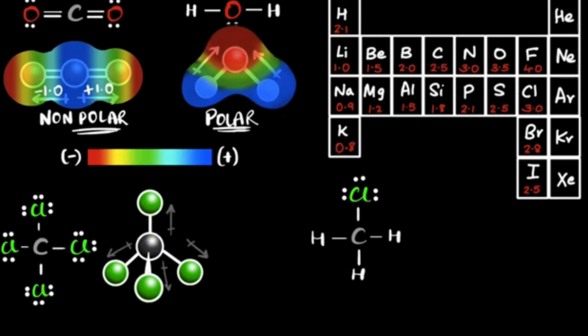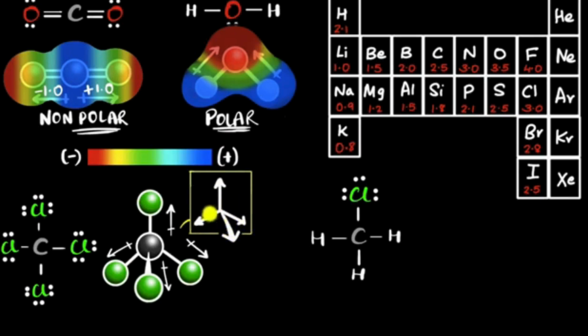So again, each bond is polar, right? Carbon is getting a partial positive charge. Electrons are being pulled towards the chlorine atoms over here. So the question now is, is this whole molecule polar? Well, because this is a tetrahedral structure, again, we have symmetry over here. It's kind of like you have a toy which is being pulled in these different directions. If you pull in these 4 tetrahedral directions, because of the symmetry, the whole thing cancels out.